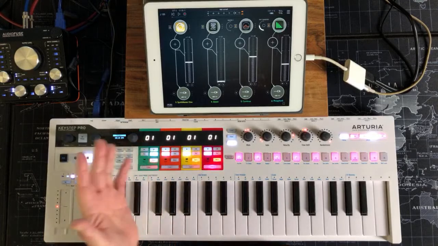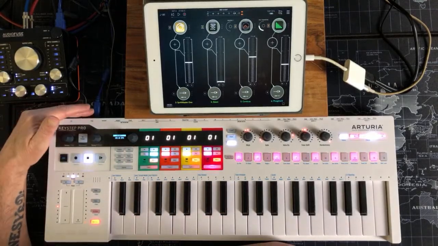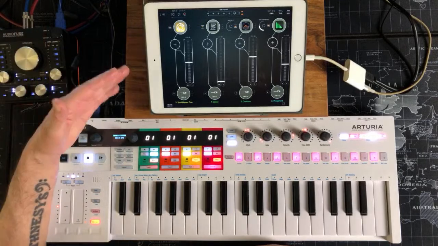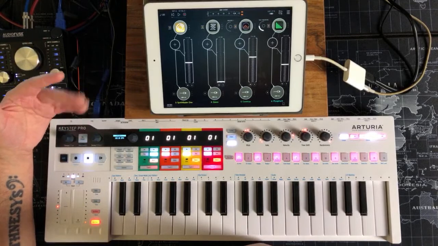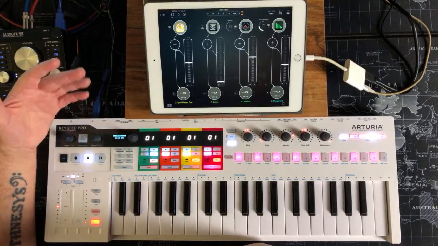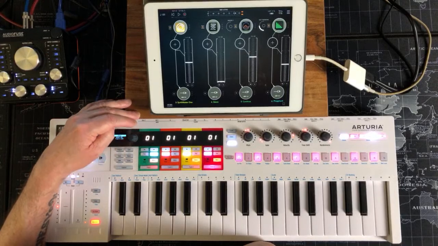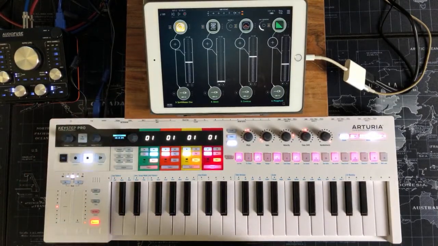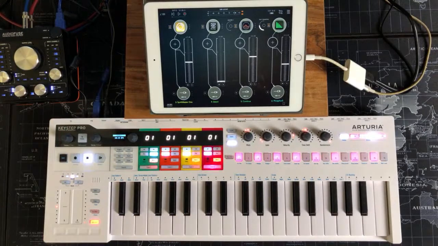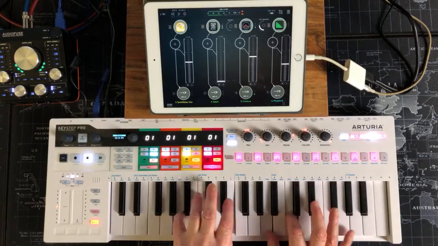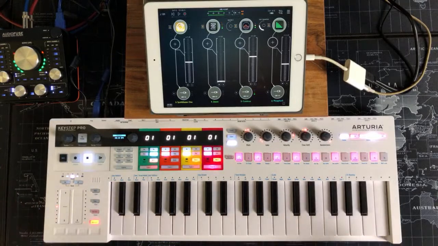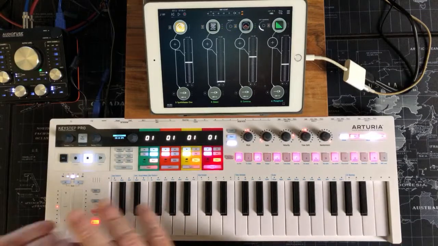So anyway, that's how you route it up. It's that easy. Look, one USB cable into your audio interface or into your iPad, and that's it. There are no extra cables to put in. And of course, if I take a MIDI out into something else, like the Matrix Brute, and another MIDI out into something else, then I could set them to the same channels and have them play as well. It's pretty versatile. But it becomes really good fun when you can see the kind of cool stuff you can do. So what I'm going to do, this is what I would recommend.